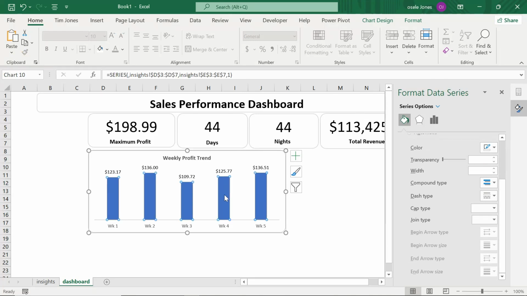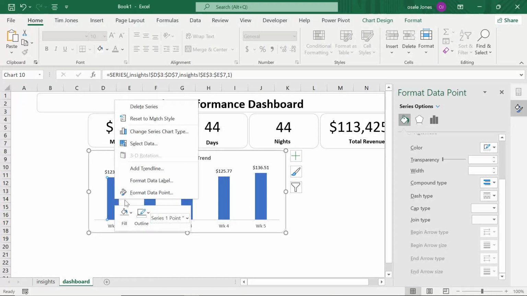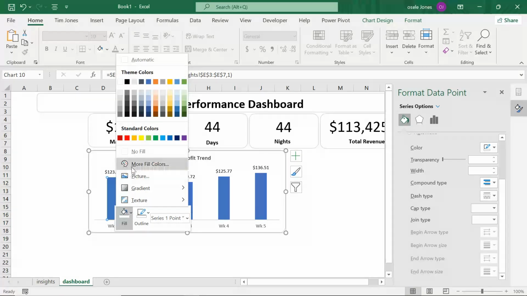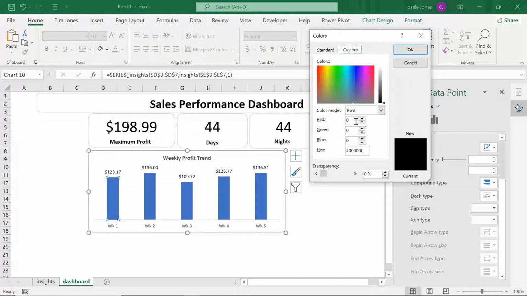Now for this, I can bring in a very good color which I'll specify. How do I change my colors? Very, very easy. Just fill and go to more colors, custom, and ask me for this. Maybe after the class, I'll drop it. I already have it here for 15.